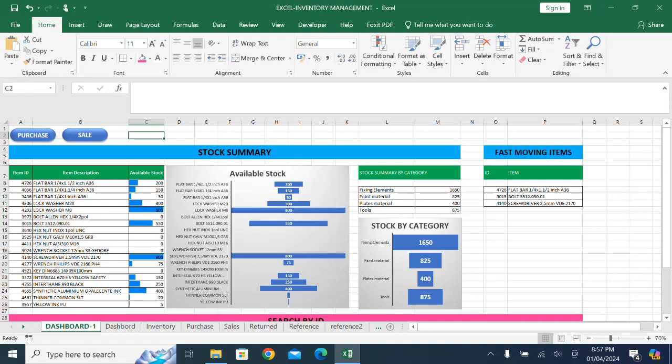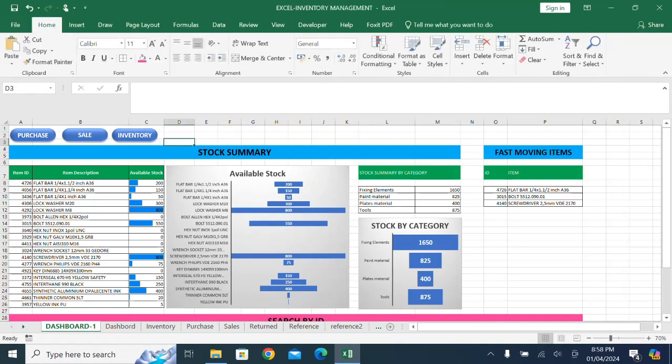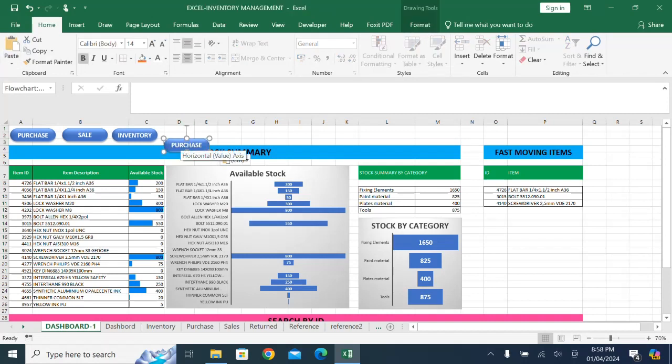Okay, then again paste. Next, we have purchase, we have sale, then inventory. So I just type here inventory, then paste.